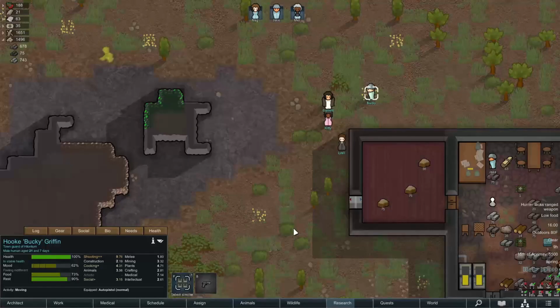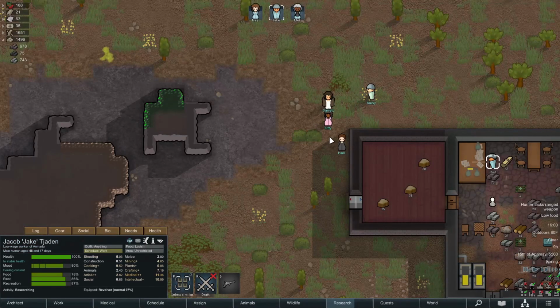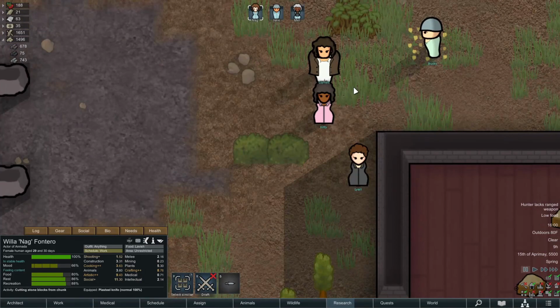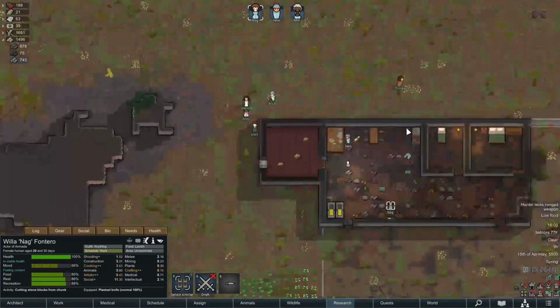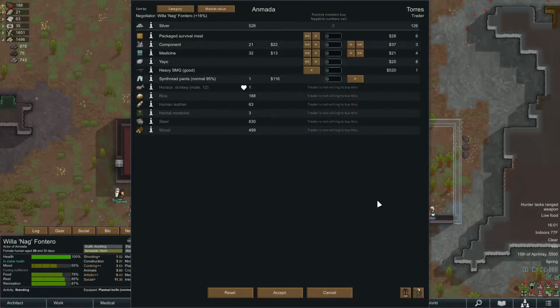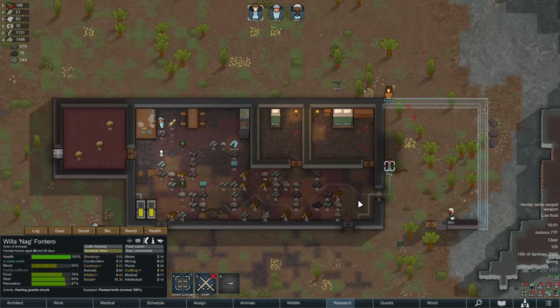We have some more visitors from Helonium, so I'm going to send Jake, not Jake actually, we're going to send Nag to go talk to their trader, Torres. And they actually have something decent. They have this heavy SMG, a good compact, it's actually good quality. Yeah, I think we're going to buy that actually because that seems pretty good. It will use up all of our silver, but that means all of our people will have a ranged weapon.